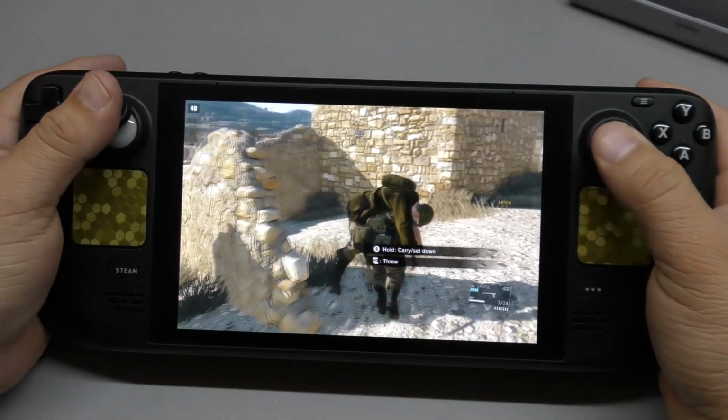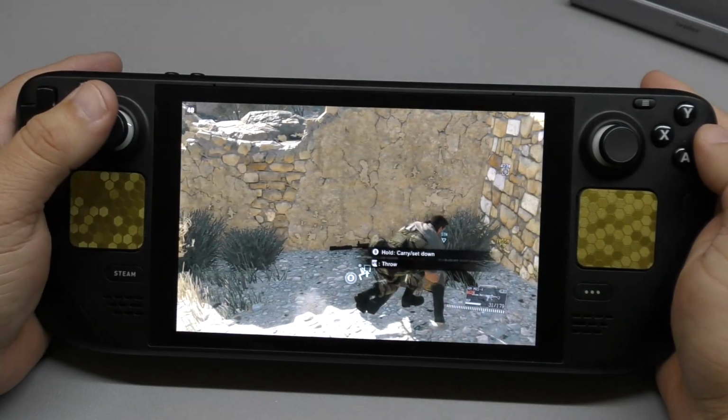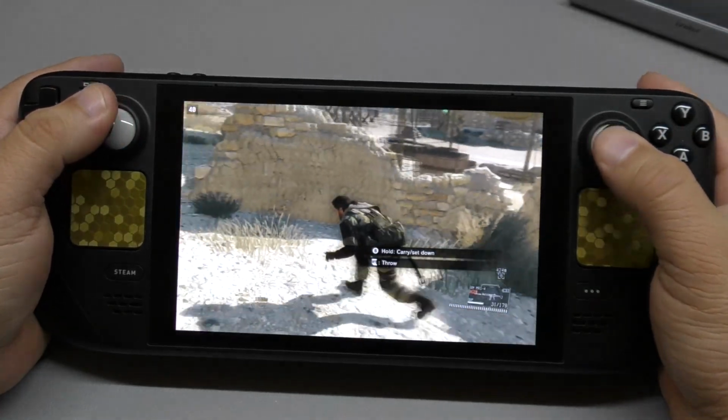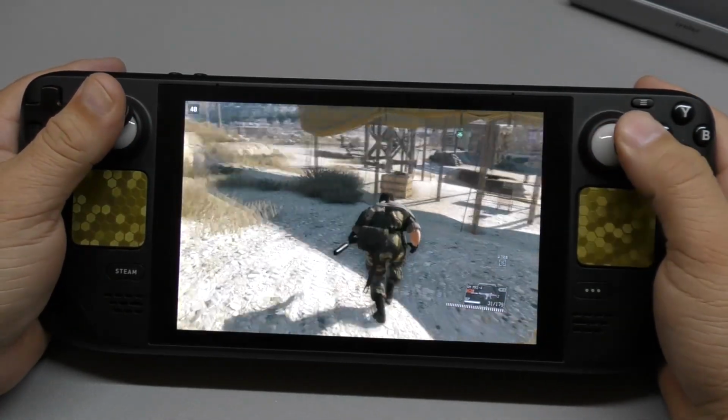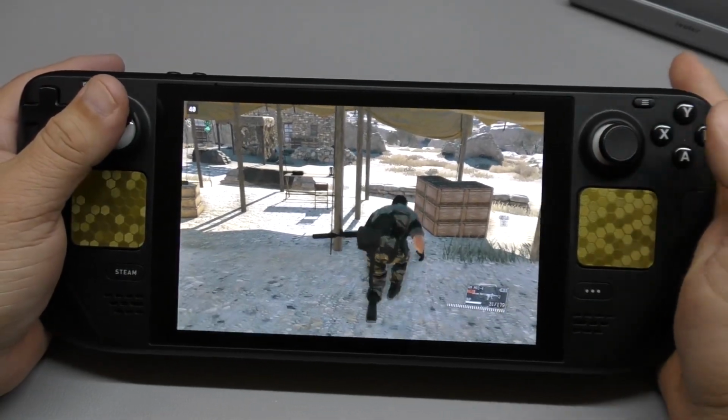I totally forgot how to... There you go. Can I search him? I think I can search him, right? Nope, nope. Yeah, there you go. We'll fight like this, close combat.